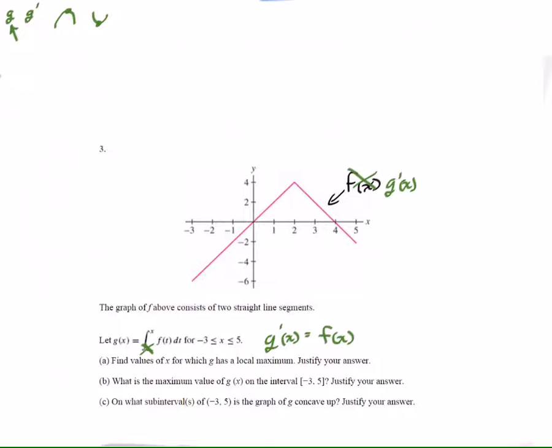Now, how do you know if it's going to be a maximum or minimum? How do you know if this point right here on my g function is going to be a maximum or minimum? Now, this line right here is not g, guys. That is g prime. We don't know what g looks like. We might be able to figure it out, but we don't have to right now. What is that, though? Is that going to be the maximum or minimum? Is the slope positive and then negative, or is it negative and then positive?